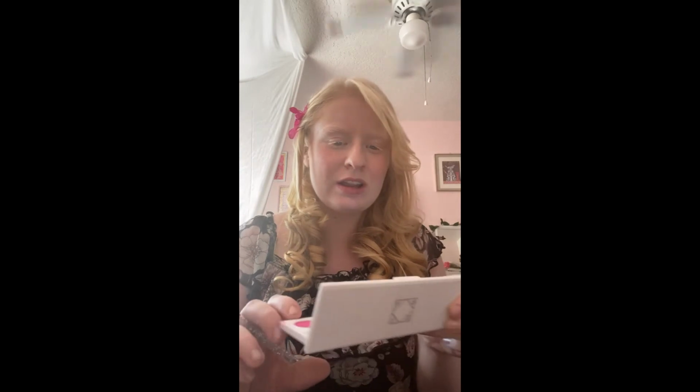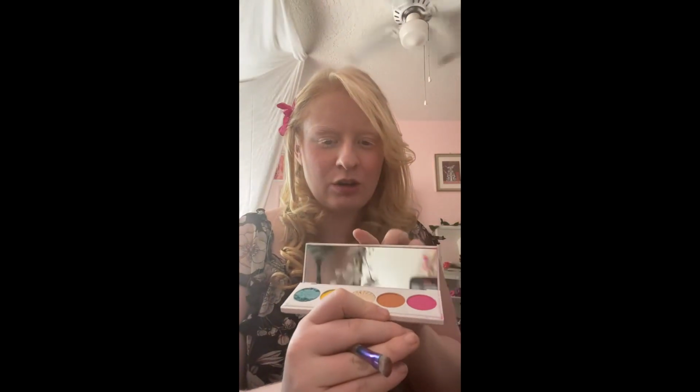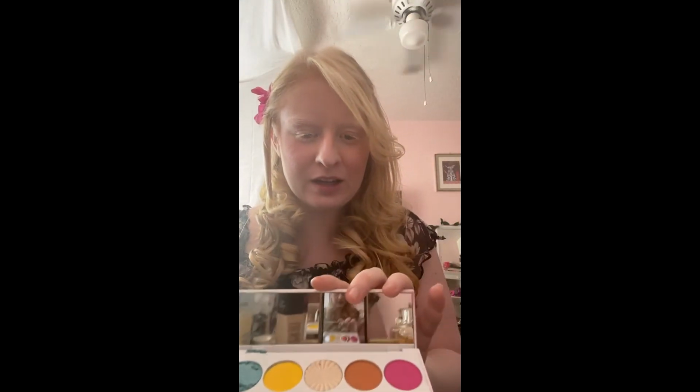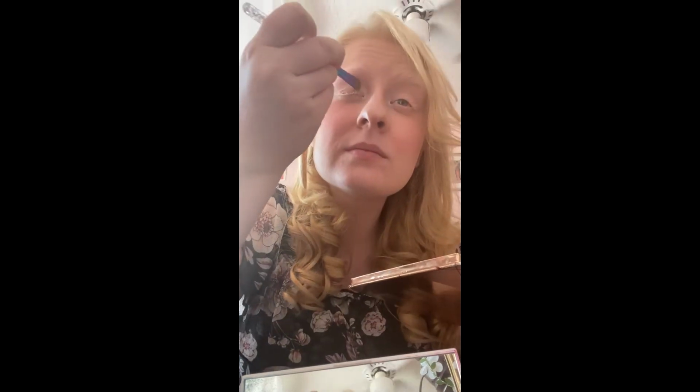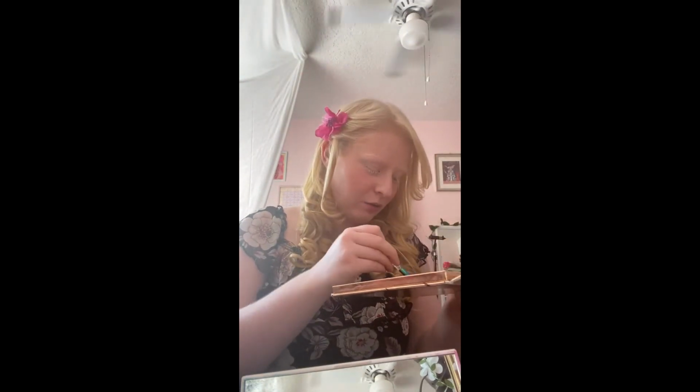So I have this really fun, brightly colored Ofra Cosmetics palette, and I love some of these really bright spring colors, especially the pink. So I am going to be using those, and then I'm also going to be using some golden tones in the Desert Oasis palette. So I'm starting out with a very light pink. I use this color a lot. It's one of my favorite colors. I always put it in the corner of my eye.